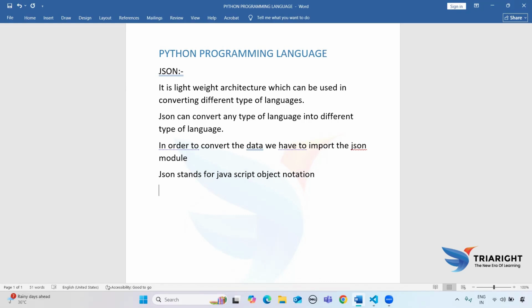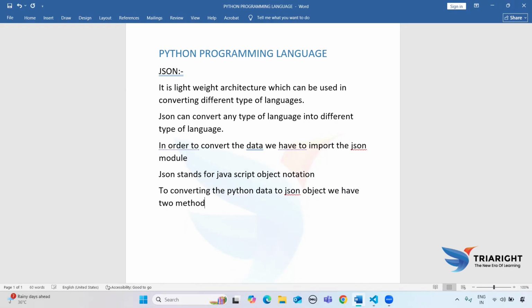The next point is converting the Python data to a JSON object.